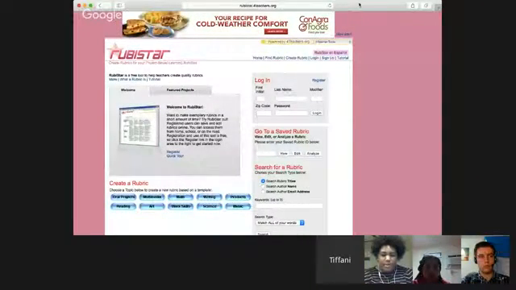This one was called Rubistar, which is for creating rubrics. And as we all know as educators, we are going to have to use rubrics and give our students rubrics so they can understand what we will be looking for. So this tool lets you create different rubrics. And I'm going to show you this once again, so let me know if you can see it. Yes, we can see it.